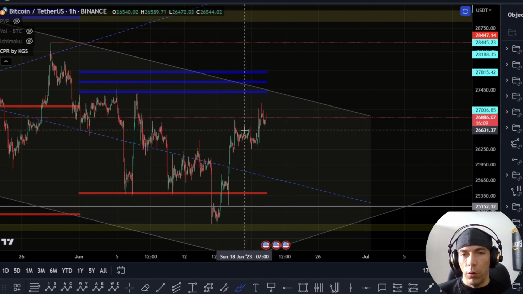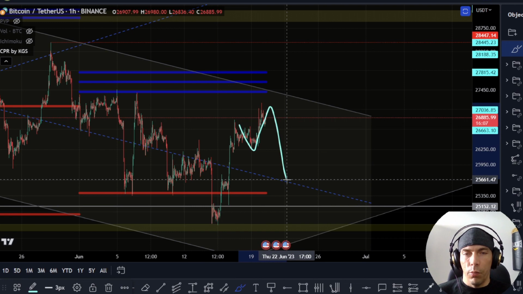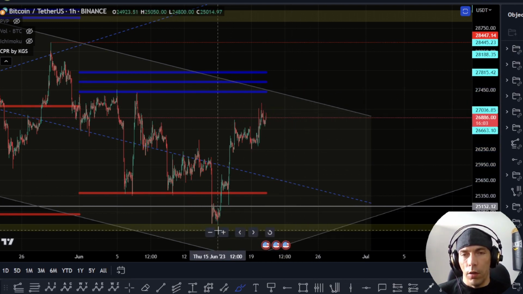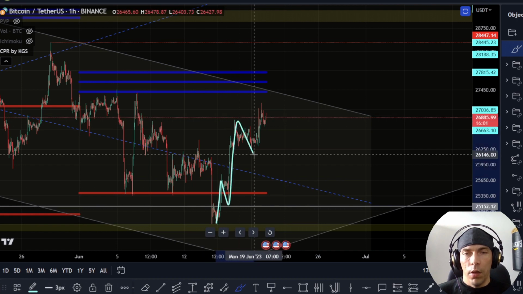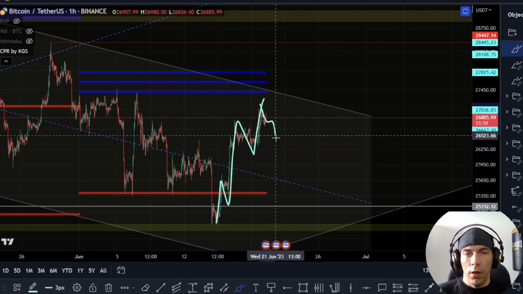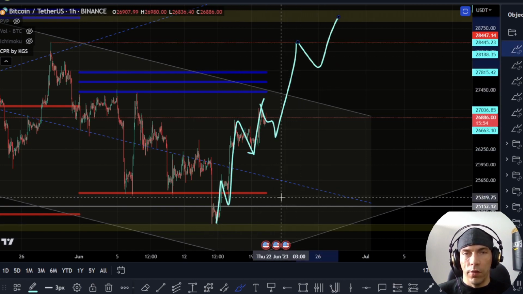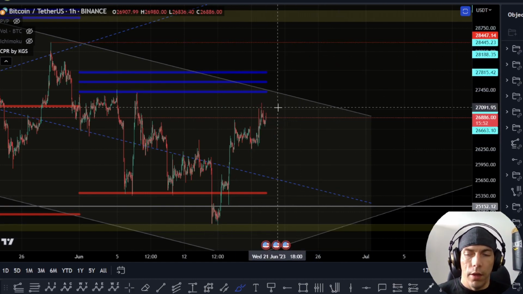I would just be on the lookout that either this is corrective, we're going to see a push down and then continuation to the upside, or alternatively, this could still be setting up additional structure here where we see price come back down, hold this low, and then look to actually start to extend out here. So we're going to have to just be careful of that.